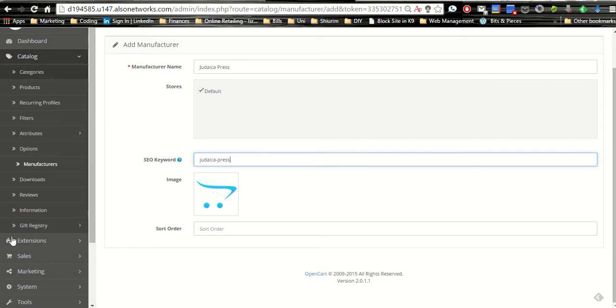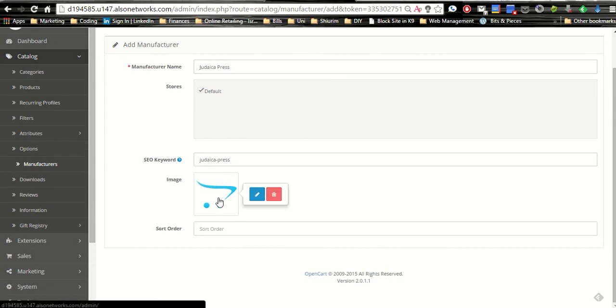If you had a physical store and you wanted to link this to it as well, and you had multiple physical stores, you can differentiate between the different stores as well. Since we are only dealing with one store, we only have this one ticked, Default.